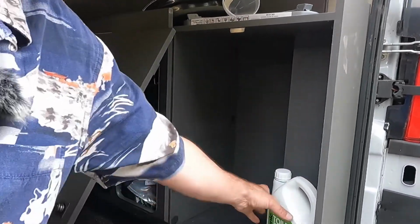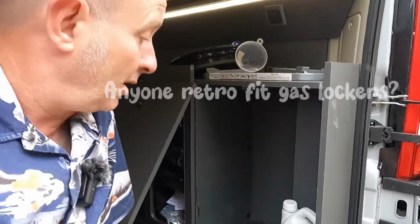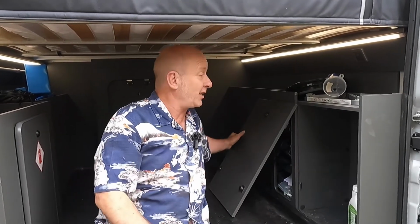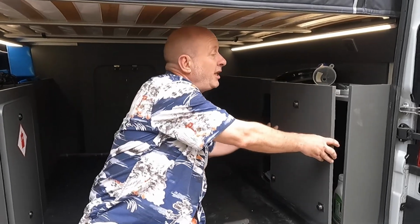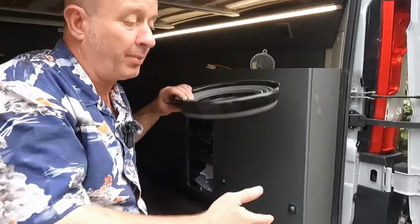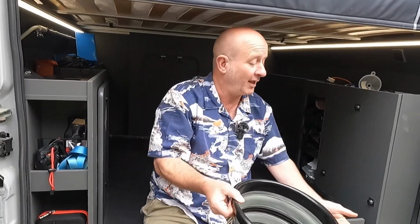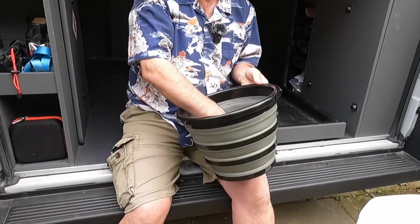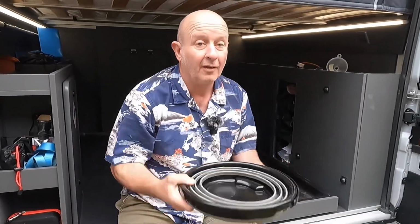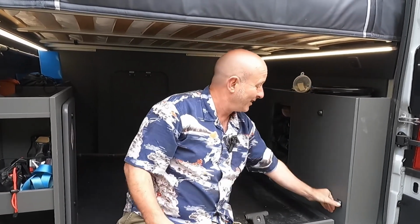The thing I would have done if I were them is made this into extra gas storage. Not plugged in, but that would give you the chance of having three 6-kilogram gas bottles in. That's what I'd have done, and then you'd have so much gas, but we'll get onto the gas in a bit. Probably use it for storage, because at the end of the day, if you've got a pump, you can have a water supply in a bucket that takes up no space. It works exactly the same. You fill it up with water, stick your Hydro Shot or whatever in there, and clean your bikes. They're really good, collapsible buckets. As you'll see, Nikki uses it for washing up the dishes. So that was that.